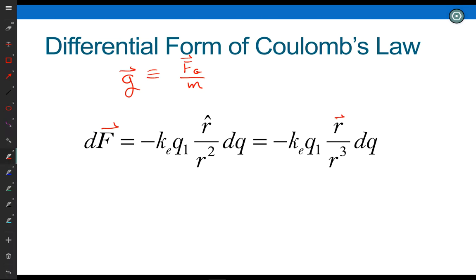So if I want to take the Earth and calculate the force field due to gravity from the Earth, I'm going to take the force of gravity acting on an object at some location divided by the mass of that object, not divided by the Earth, because I'm finding the force field caused by the Earth. So I'm not dividing by the mass of the Earth, I'm dividing by the mass of the other object. And that gives me the acceleration of gravity, the gravitational force field. It has a direction. Remember, the force of gravity is always down. That's how we define down. So that's a gravitational force field.